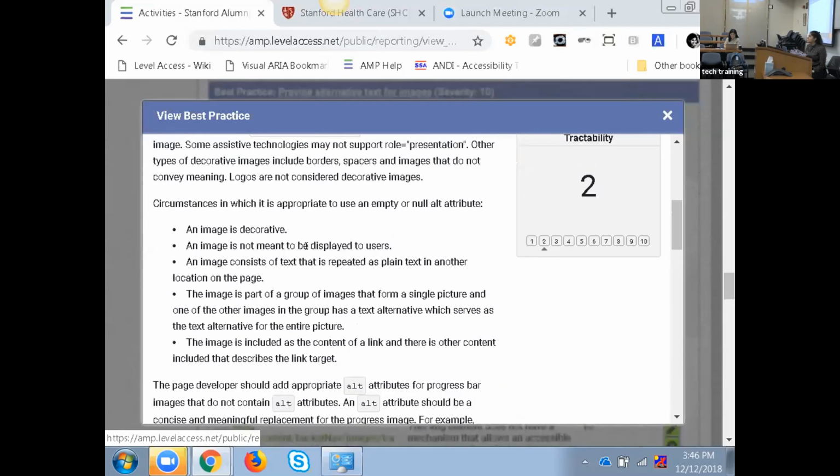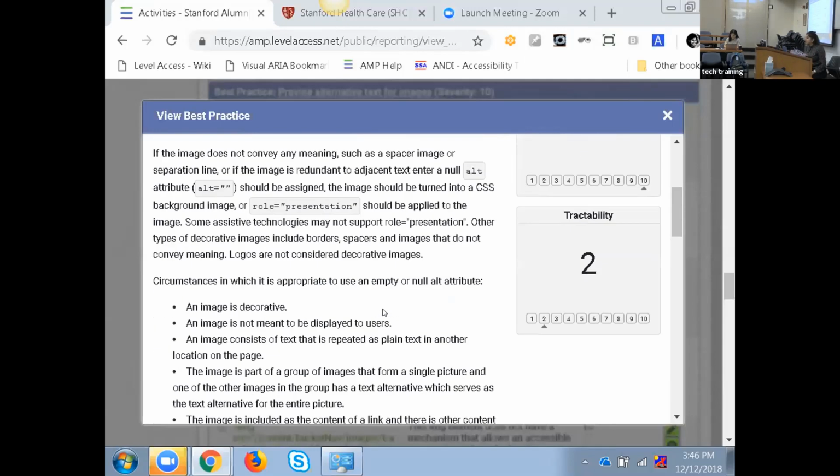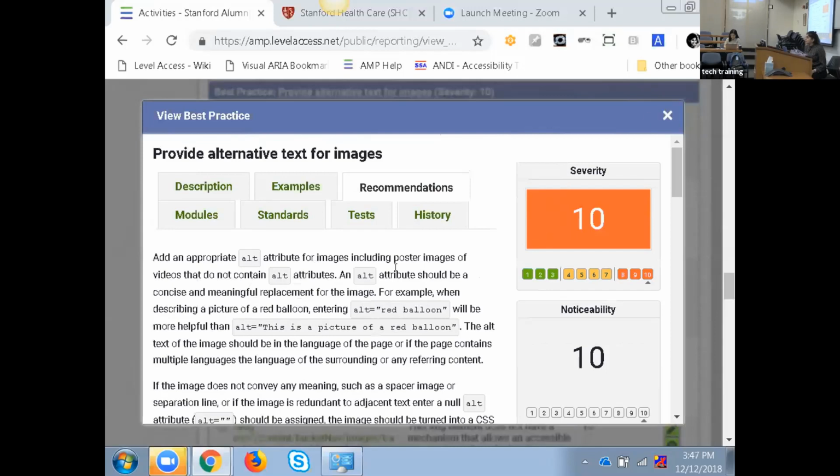We also usually get the question, what is a decorative image? So we have this documented in here, with the scenarios when you should consider an image as a decorative image. For instance, if there are redundant images on your site, and adding alt text would be redundant to a user, you can consider it decorative. We have a few criteria listed here for when it should be considered decorative and when it is a meaningful image. So this is the best practice section.